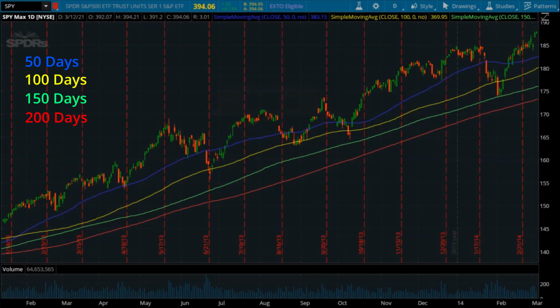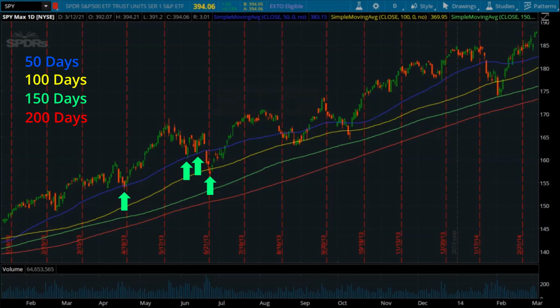So for this particular SPY chart, you can see that the 50 days moving average support level was tested quite a number of times. It tested once here and bounced right off, the second time here and bounced off again, the third time here, and the fourth time, the 50 days moving average support level was struggling to hold, and it eventually broke down and found support at the 100 days moving average before bouncing back up higher.